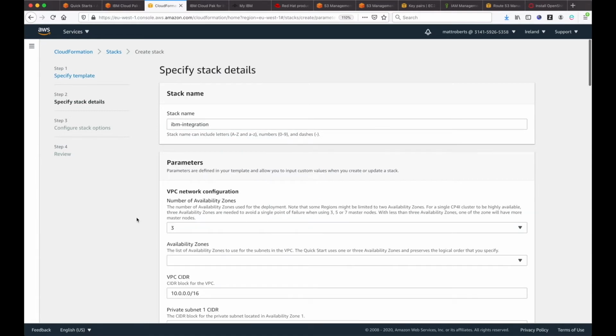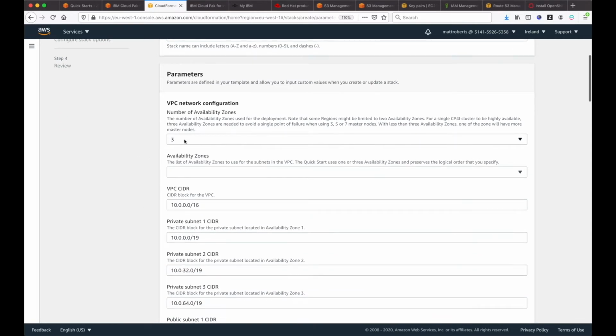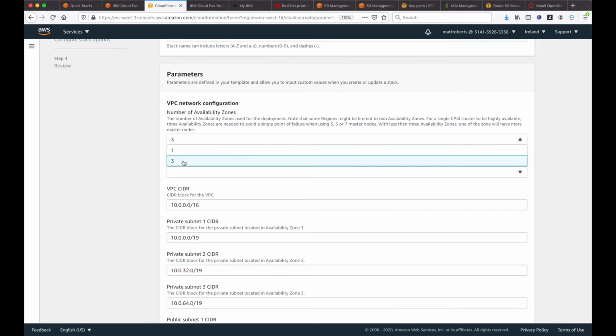And then there's a big form here that has all the input parameters that we're interested in driving for the Cloud Pak. So what we're going to do next is to work down this form, and we'll configure or change some of the values as appropriate. So the stack name is entirely up to you to choose. I'm going to call mine matar-quick start, just to make sure it's obvious it's me. You can decide whether you want an HA 3 availability zone deployment model or a 1 availability zone deployment model. I'm going to stick with 3.